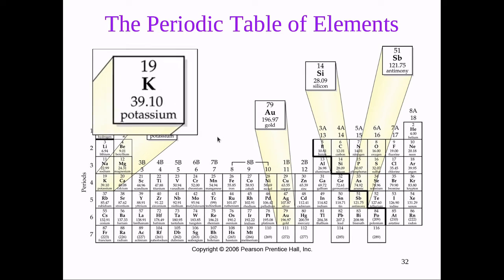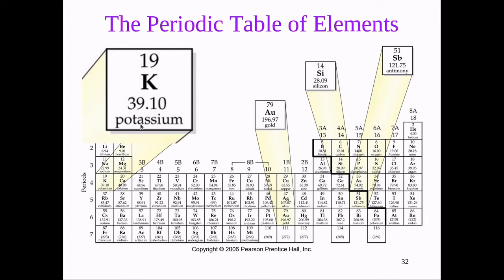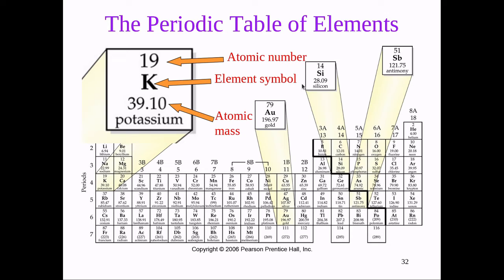If we zoom in on one of these guys, we can see how this is all laid out here. So we're going to have this top number here. This is the atomic number. Again, that's the number of protons in a potassium element. We have the atomic mass, and that's going to be in AMU, right? So that's going to be the mass that the atom has, and that's going to come from its protons and its neutrons. And then we have the element symbol, right?